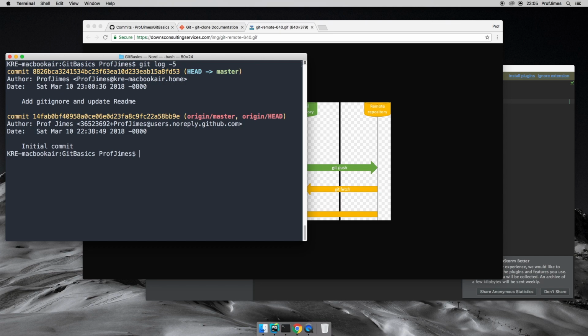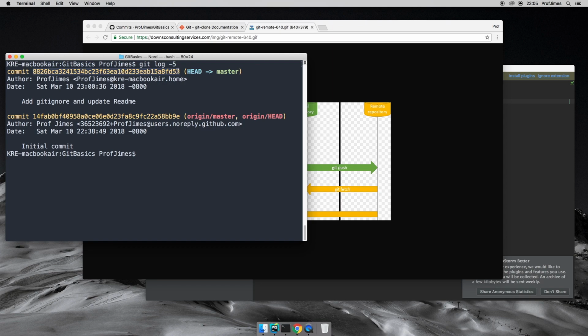I have the initial commit, which I pulled down from the code up on the GitHub repository. And then I have the add git ignore and update Readme commit. And this is the hash.